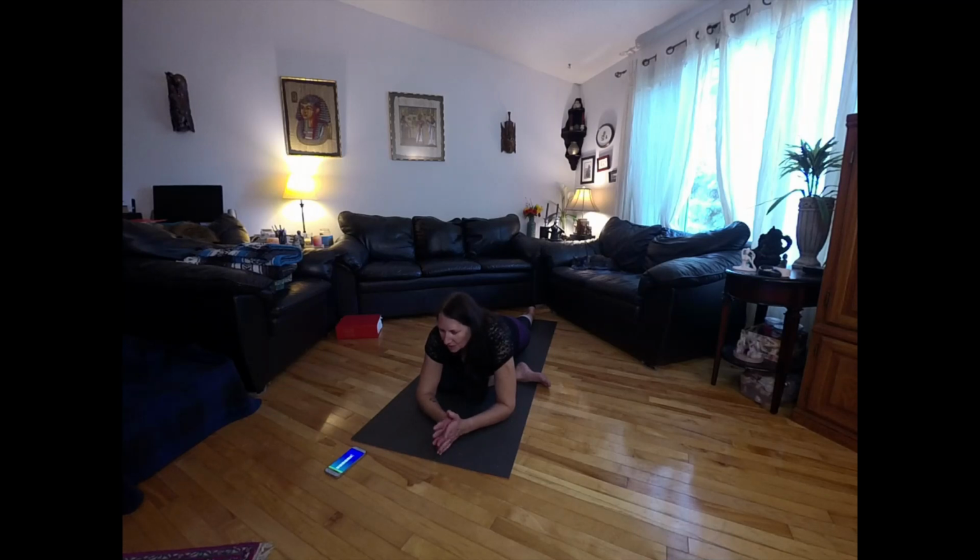You can also move a little bit if you feel like you've lost the sensation, or maybe you didn't really get into the optimal position when you started and you need to make a little adjustment. So a little bit of mindful movement is okay. We're just trying to avoid fidgeting or unnecessary movements. We want to try to stay as still as possible. But if you need to get yourself into a better position, or if you need to come out of a position that's hurting you, then that's okay.